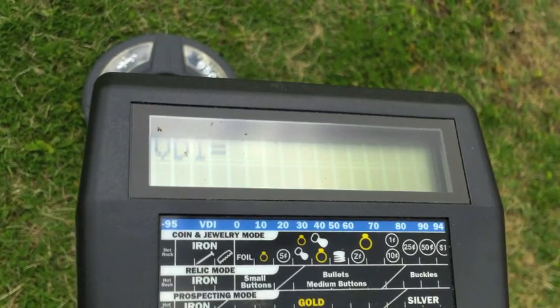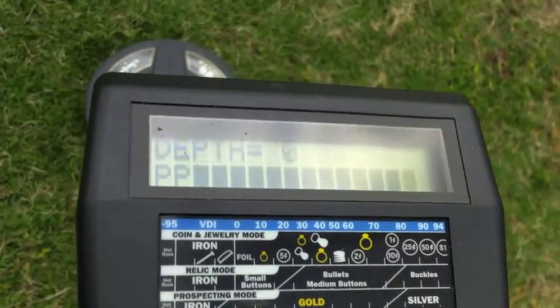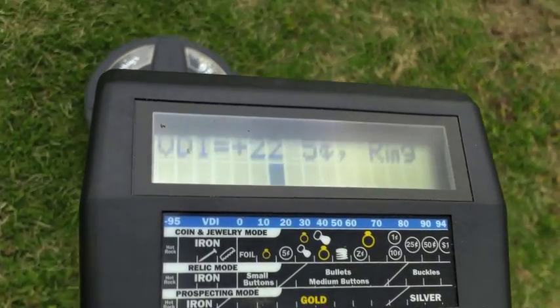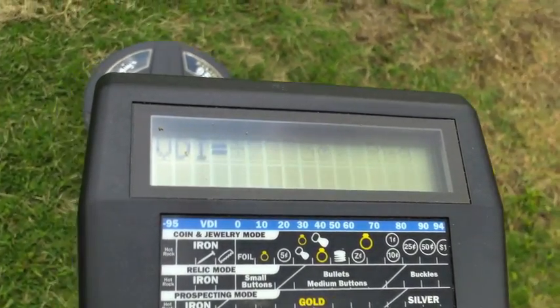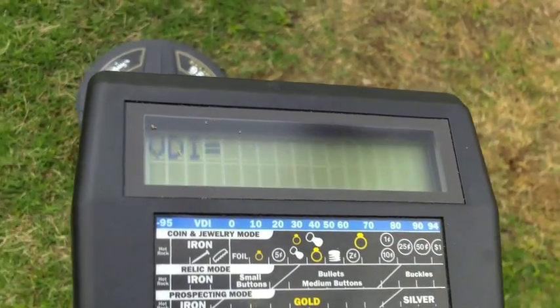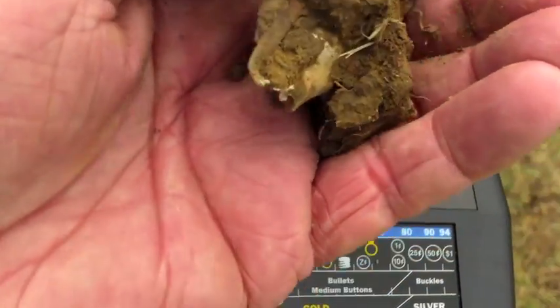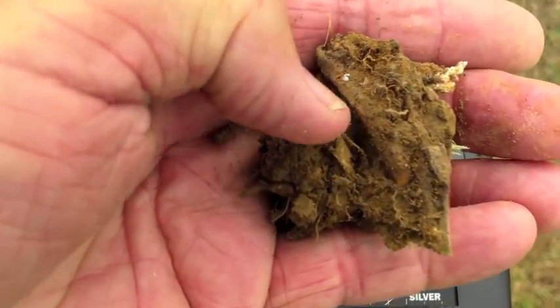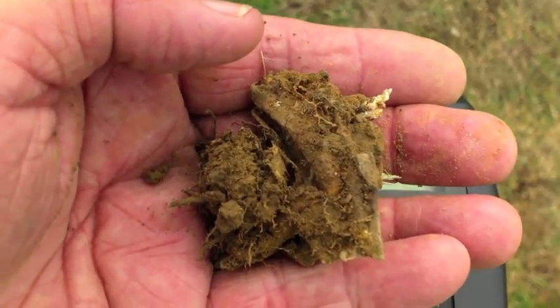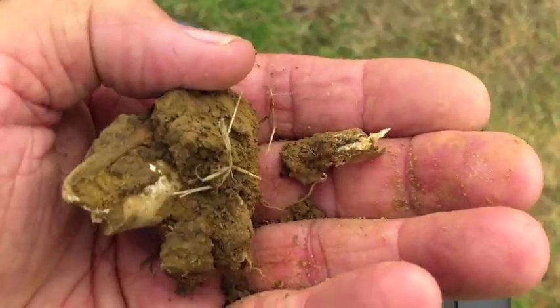I'll guarantee you there's something else, but I'm gonna dig it because the machine says to. Should be right on the surface. Okay, here you go. Aluminum junk. About what I figured. That's about what I have been digging more of out here.